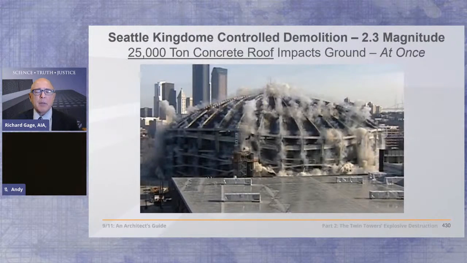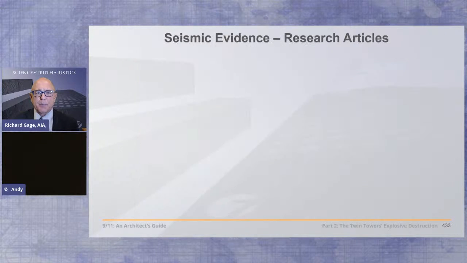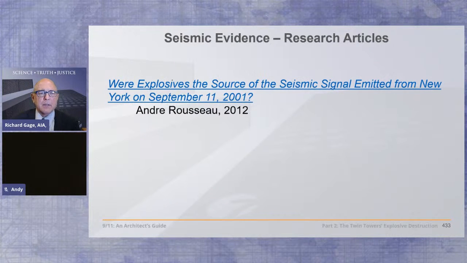Highly recommend consensus911.org. Some people say, gosh, the Twin Towers should have made much more seismic chaos when they fell. After all, there are 110 stories. And they're comparing it to the Seattle Kingdome. Well, this is a 25,000 ton concrete roof impacting the ground virtually at once, versus the powdered concrete, which is not impacting the ground seismically at all because it's powder. The steel peppering a 1,400-foot diameter, one at a time, etc. So keep that in mind when you hear things like that too.